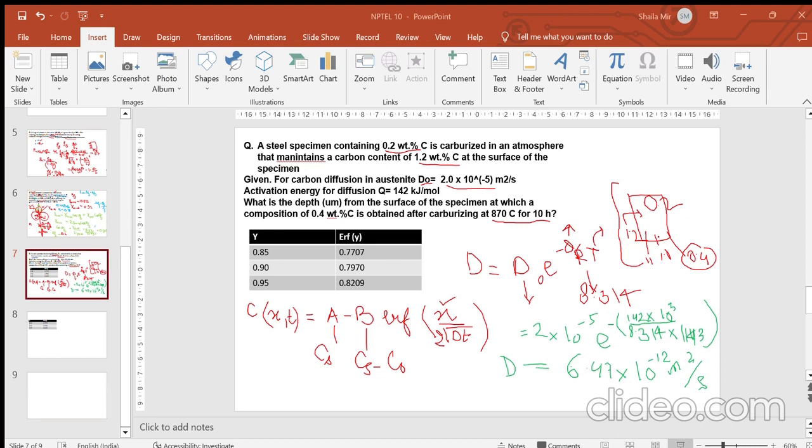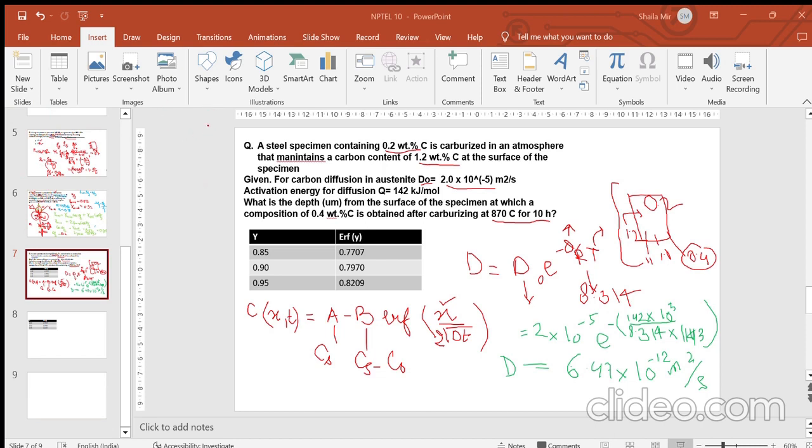So the right hand side of the equation is ERF y, the left hand side shows 0.8. So you will put 0.8 here, and based on the interpolation method you can calculate at what value you will get ERF y. You can do it based on first and third, or based on your second and third value. Say for example, I'll try to do it with first and last, so I'll do interpolation by taking these values, this and this, and this is also given.